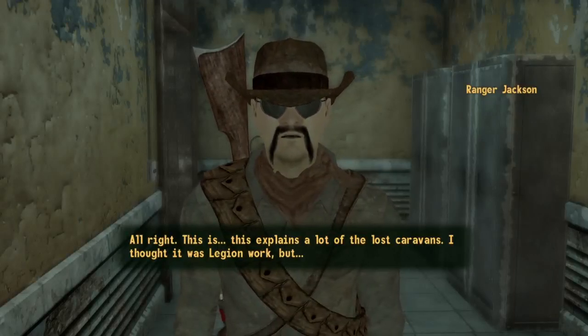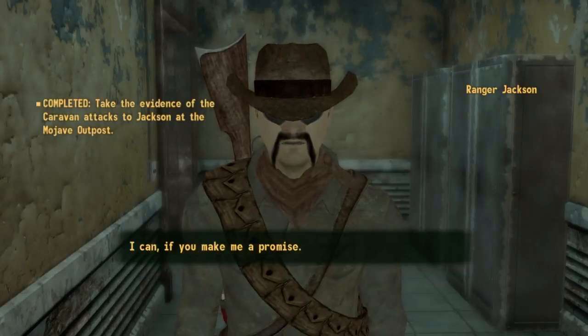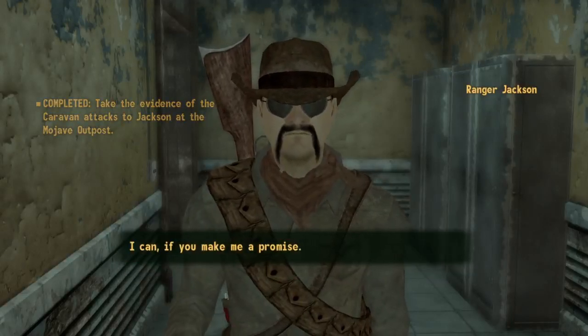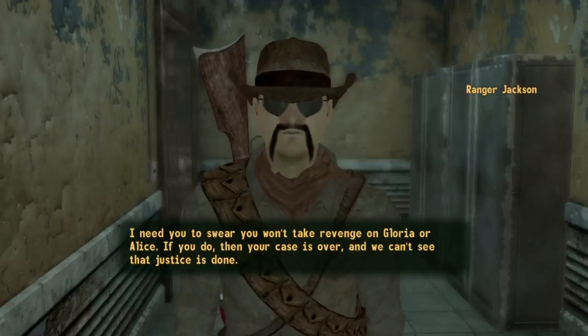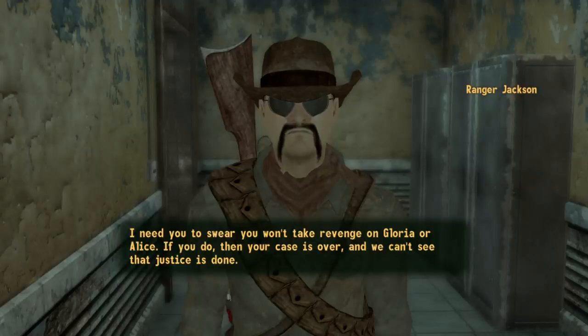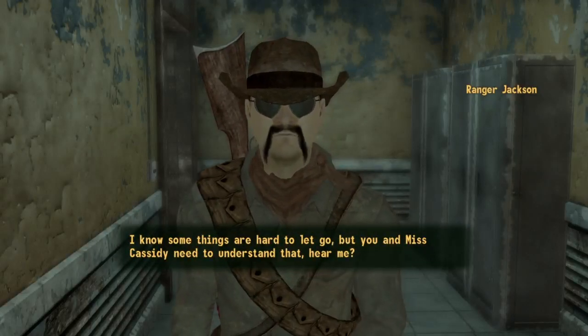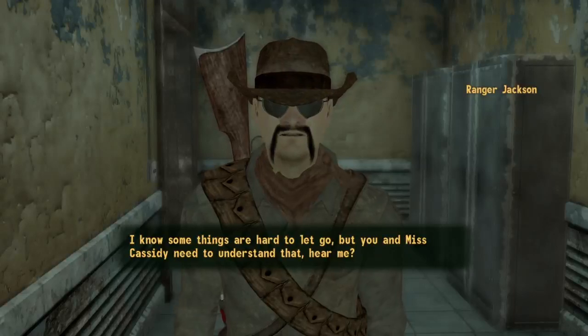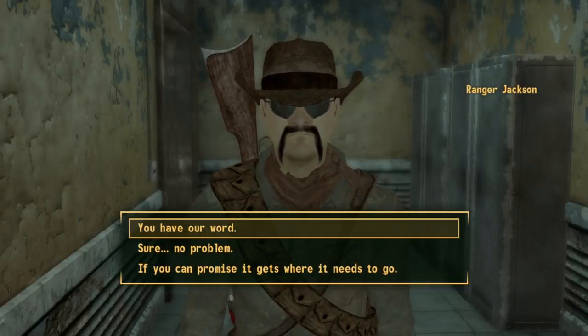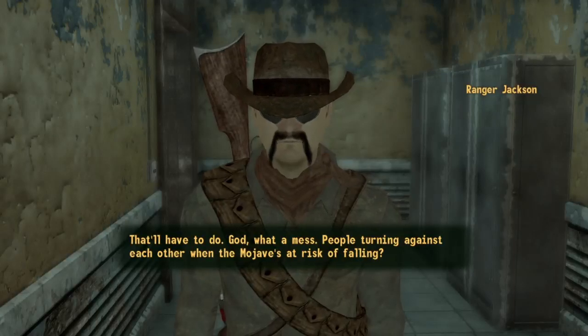I thought it was Legion work, but... Can you get it to the right people? I can, if you make me a promise. I need you to swear you won't take revenge on Gloria or Alice. If you do, then your case is over, and we can't see that justice is done. I know some things are hard to let go. You and Miss Cassidy need to understand that. Hear me? You have our word. That'll have to do.